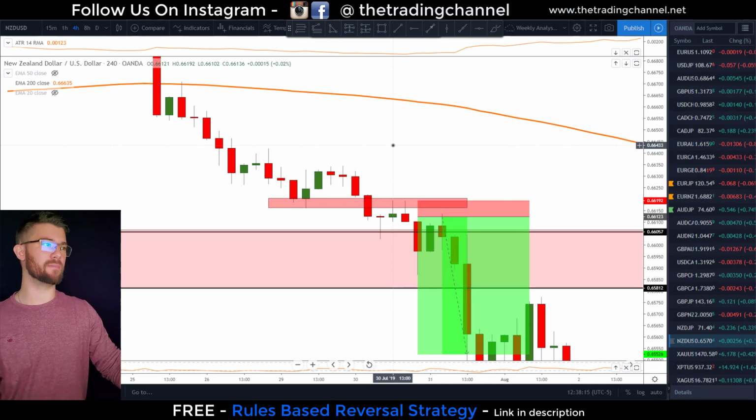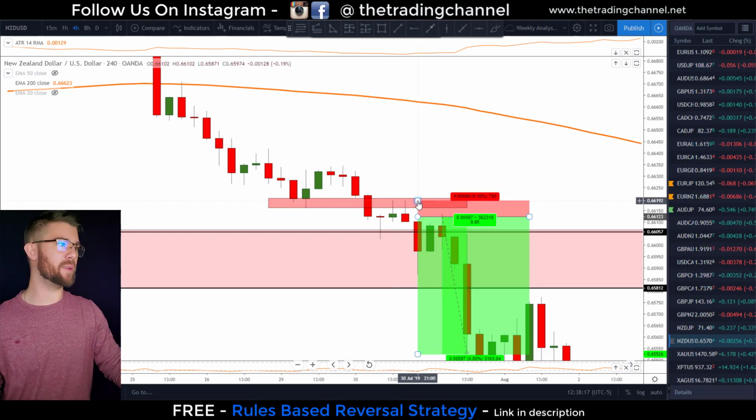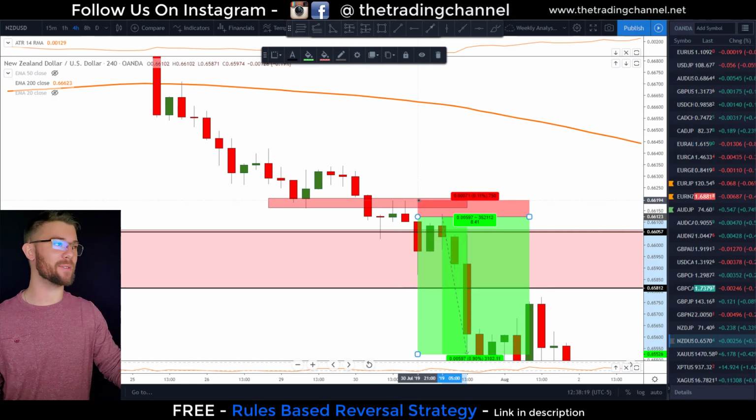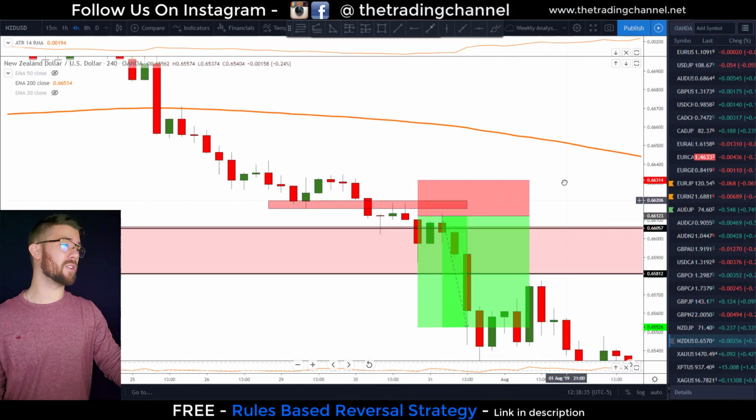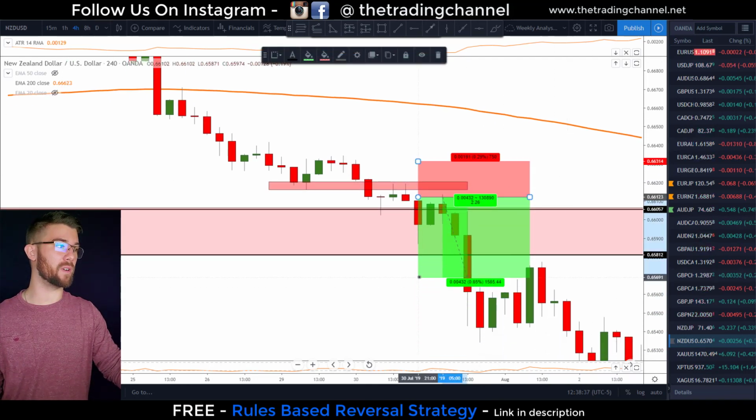Damn, the New Zealand dollar was moving slow at that period, wasn't it? 12 pips. Had to stop for a second and make sure that was actually correct. 12 plus 7 is going to be 19. So 19, and we would set our target. What did we say? A 2-to-1 risk reward. So that's exactly what our trade would look like.